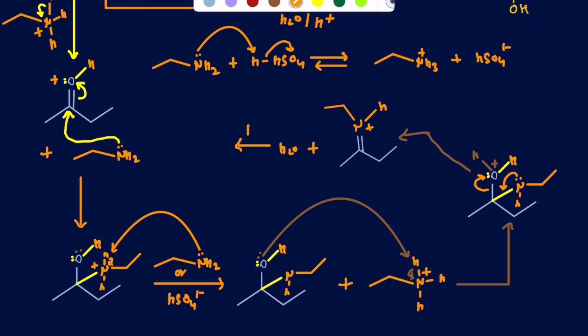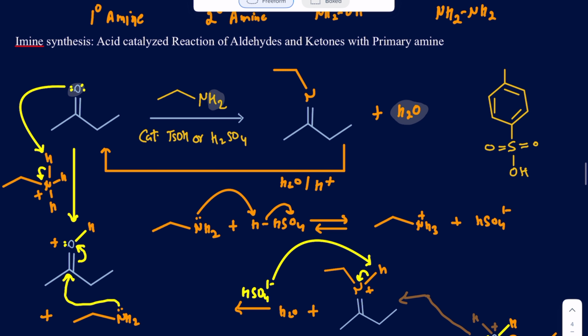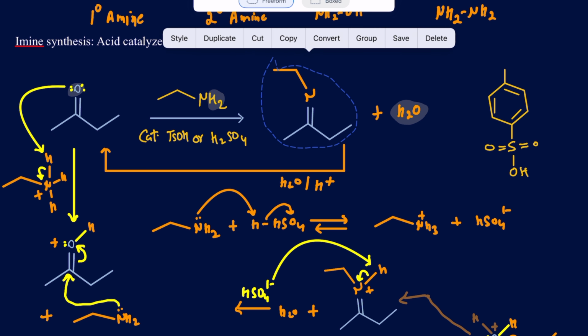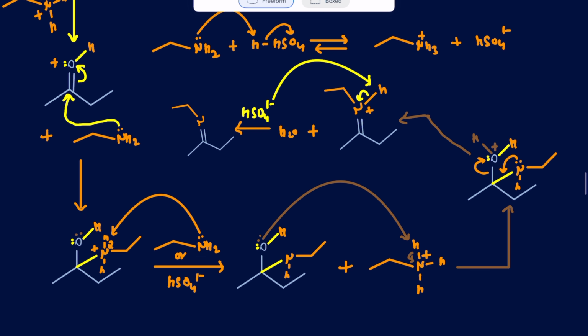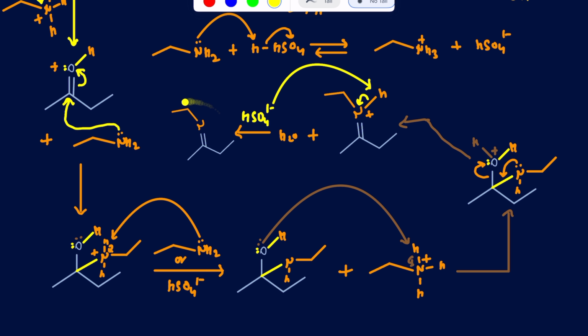Now you may wonder why I want to use HSO4 1 minus here. Well, we're about to complete the reaction, so I want to make sure I retrieve my acid back, or I show that I'm retrieving my acid back. So I want to grab this proton using the HSO4 1 minus. But like I said, if you use the amine here, that's completely okay as well. And that would make your final product here. That would be this. And then you also already have water produced. So this is what an amine is going to look like.